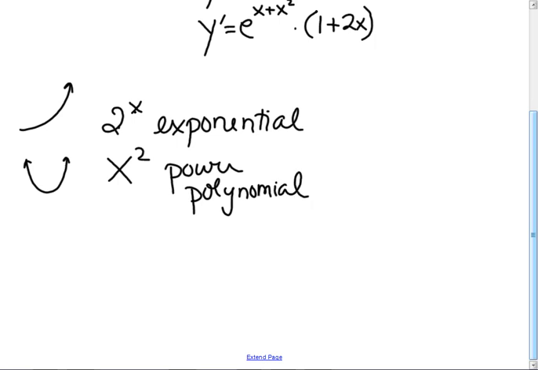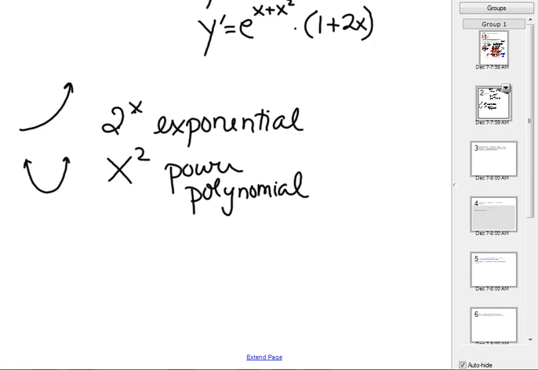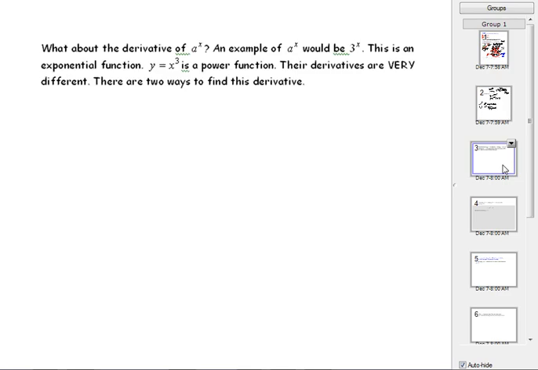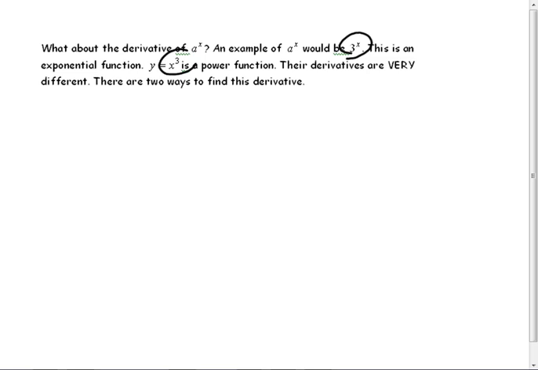So you're going to have to realize where the exponent is. If the exponent is the variable, you're talking about an exponential function. Has way different rules. This I use the power rule. This I have to use the rule I haven't shown you yet. What if it's 2 to the x? So that's what we did in the other class. We actually made them numbers. And we did 3 to the x, x cubed. You see the difference between the two of them?